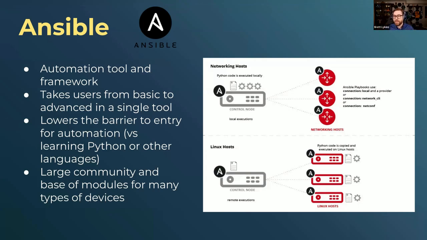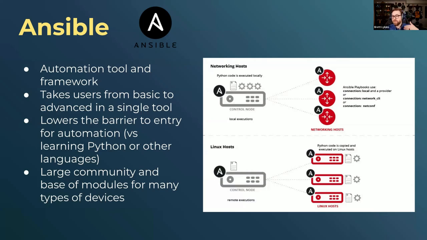So there's a large community around that. It was in use in servers for several years before it really took off on the networking side of things, because it was originally intended to be something that ran on the remote machine, and that's obviously a problem with a lot of network devices. You aren't able to do that. And so fairly recently, they've gotten a lot better at how that functions. And so the Python code or whatever it's running is executed locally against the remote network devices.